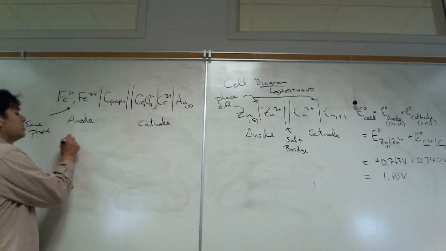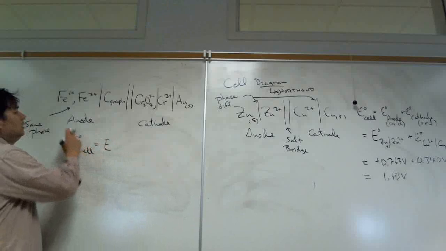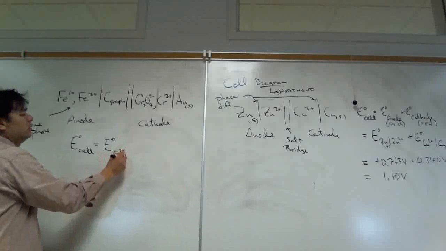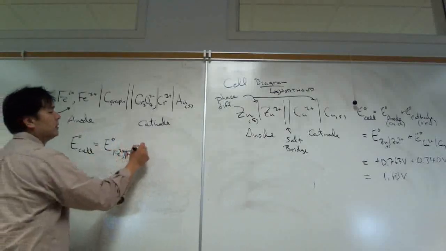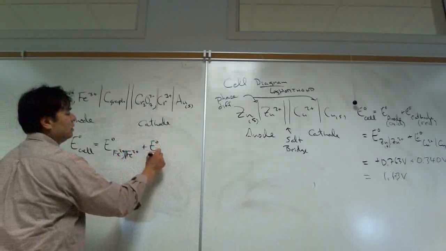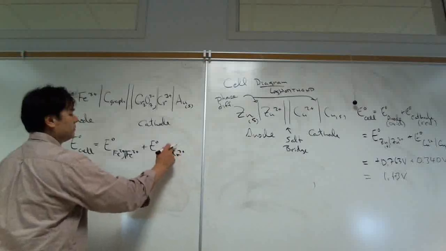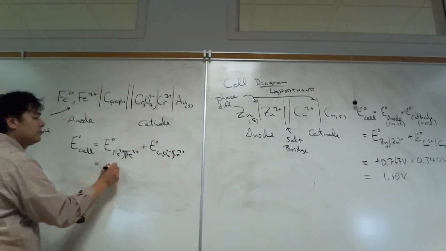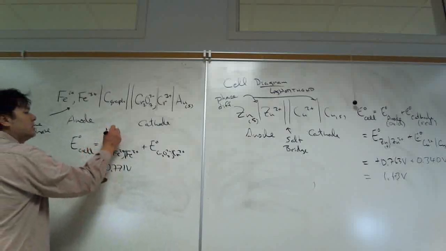All right, let's figure out the cell potential. The cell potential for this is the anode potential, which is the oxidation potential. So the oxidation potential here is just iron 2 goes to iron 3. So what's the potential for iron 2 going to iron 3? We could look that up. Plus the potential for dichromate goes to chromium 3 plus. And so iron 2 goes to iron 3. What's the voltage? 0.771 volts. Now, is that an oxidation potential, or is that a reduction potential? Oxidation. So this is the anode. Anode is oxidation.